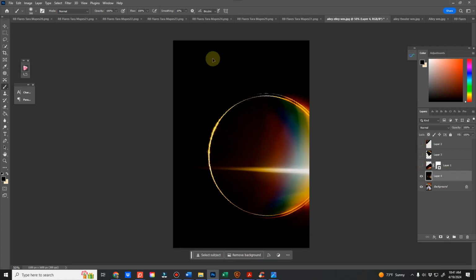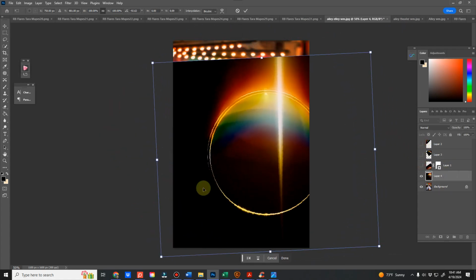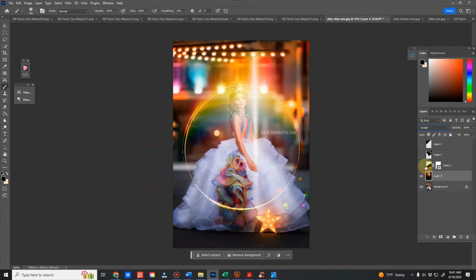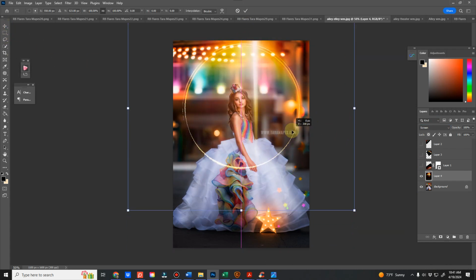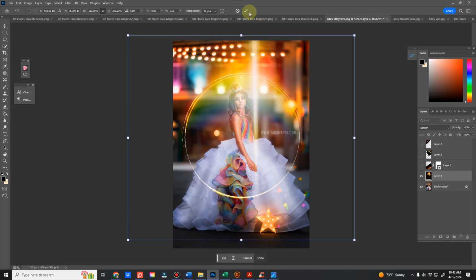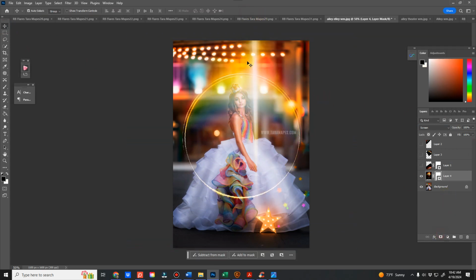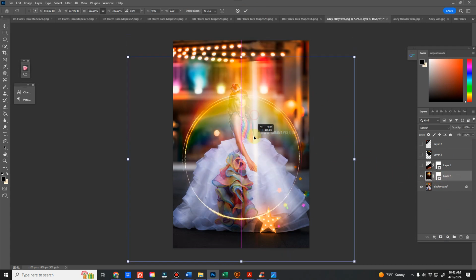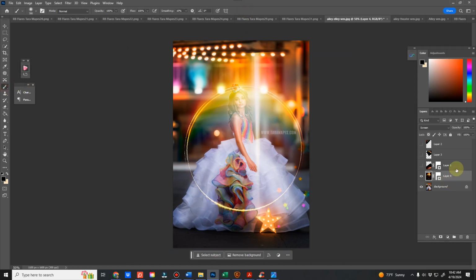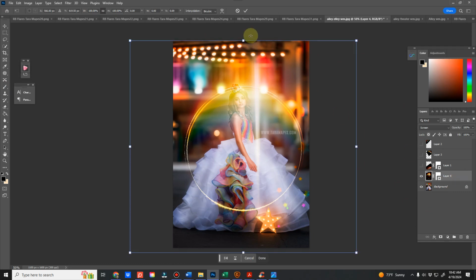Control V, Control T. I'm going to show you how that goes off the edge there. Screen mode. You could pull it all the way to the top and have it go off. But let's say you don't want to do that, and you just want this to be around the center of my image. Then let me pull it down a little more so you can see that actual line. Keep an eye out for the ones that come to the edge. And then just softly mask it off. It's that simple.